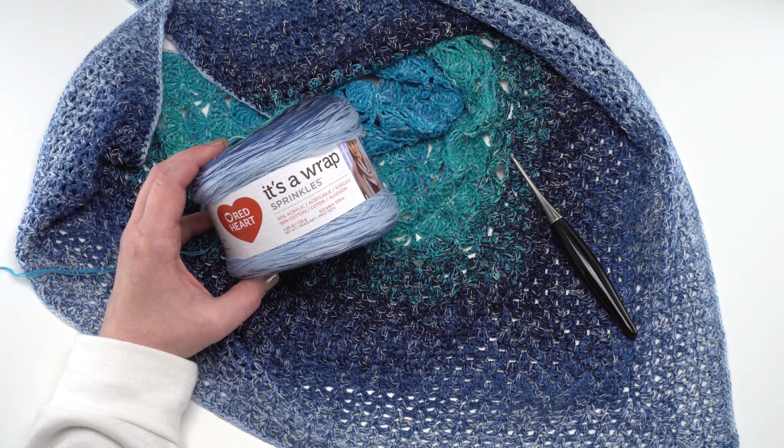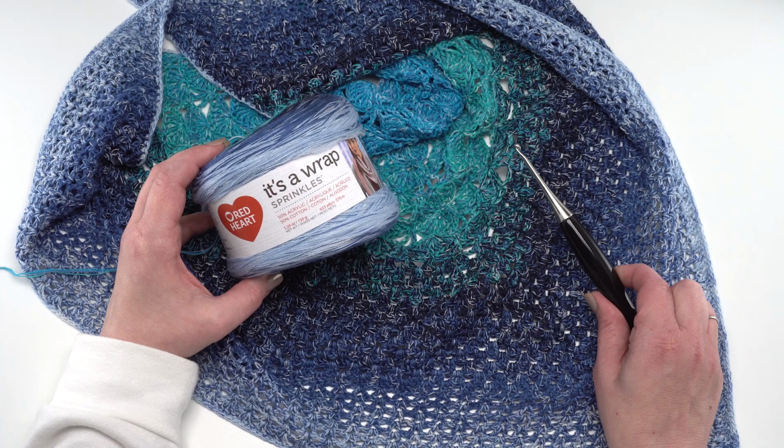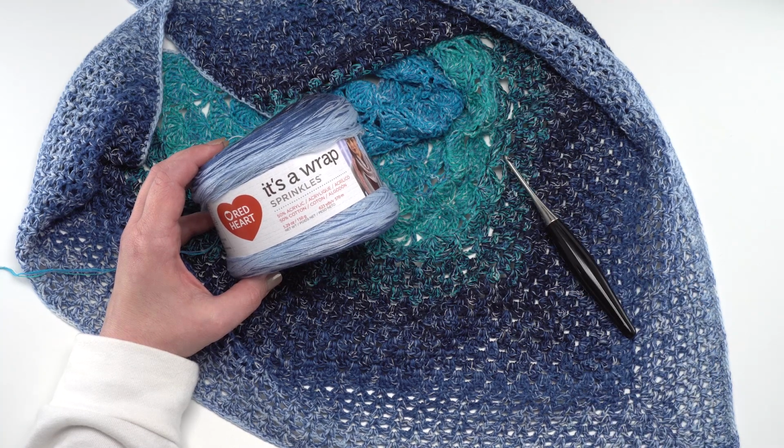For this pattern, we are using 1 cake of Red Heart It's a Wrap sprinkles. However, if you're making it bigger than instructed, you will need 2 cakes. You will also need a US F hook, which is 3.75 millimeters. This one is by Furls.